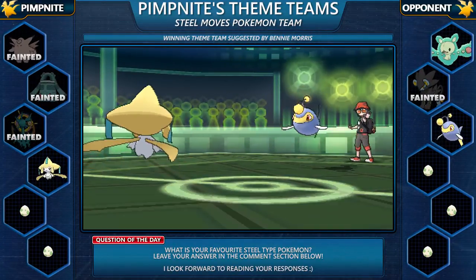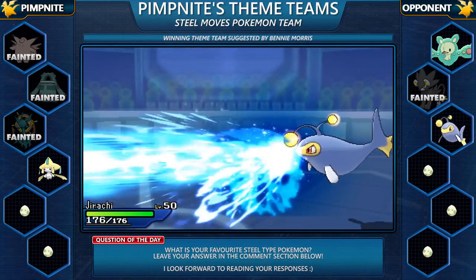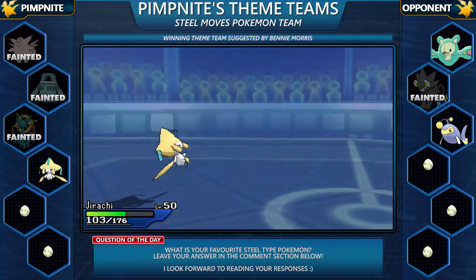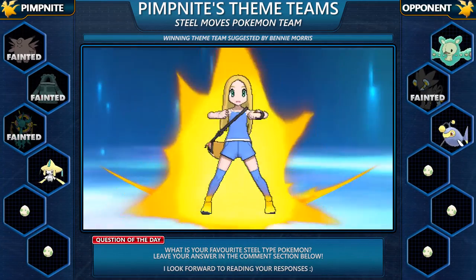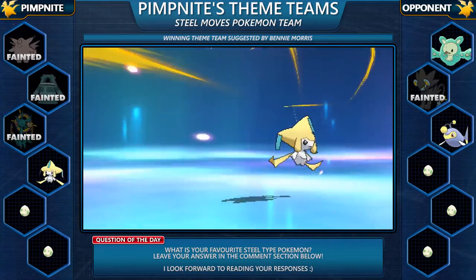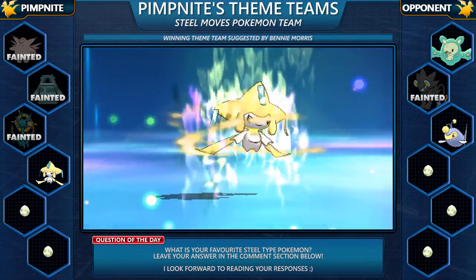And now we've got another Hydro Pump. I'm actually quite glad the first one missed. So Hydro Pump doing pretty good damage against Jirachi. It's a solid 3-hit KO. Now I'm going to go for my Z move here. I can't afford to hold back against this Pokemon. It's such a great counter to my team. So we got the Z move.